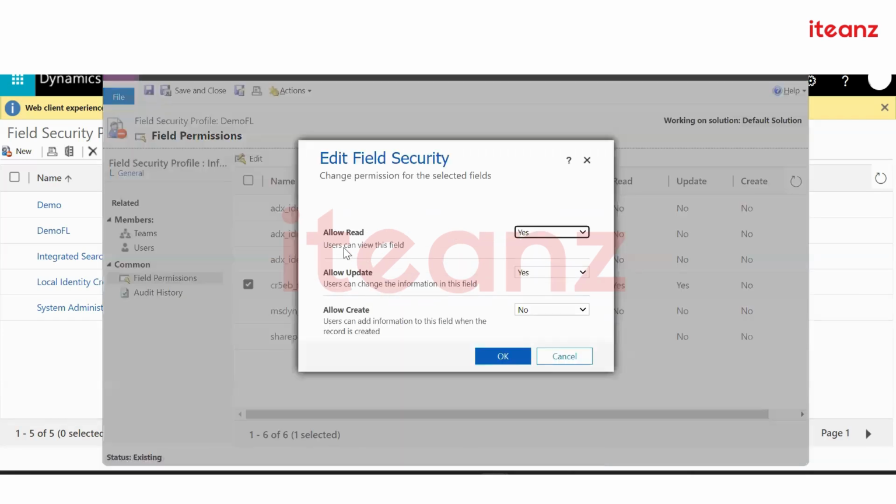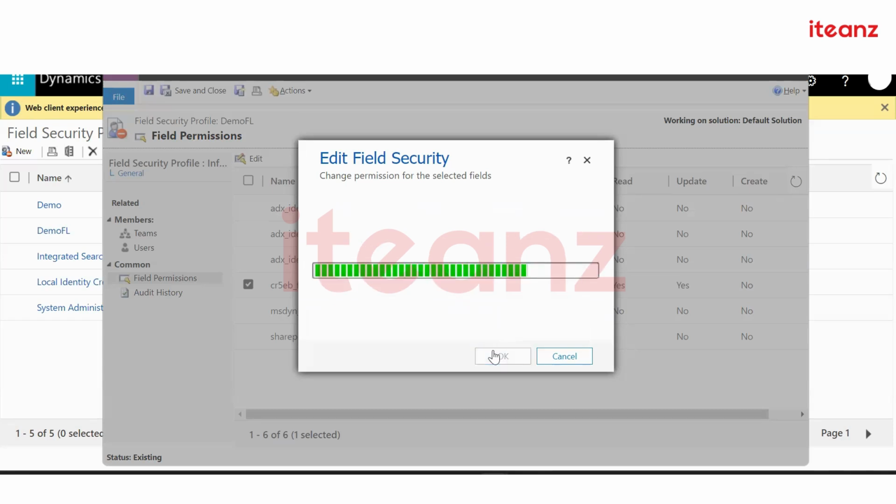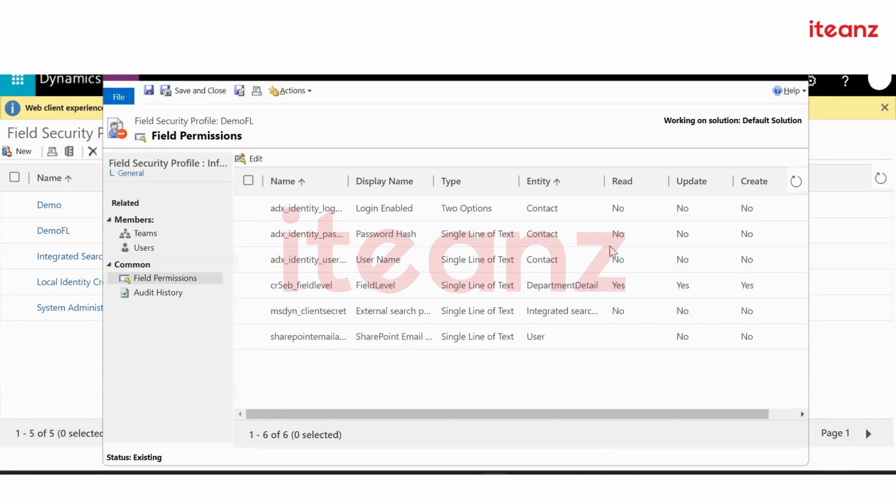So for this field, whether these users have access to read the value, or they can also update it, or they can also use it during creation, where they can give some values. So we can manage these three permissions for a particular column: read, update, and create.